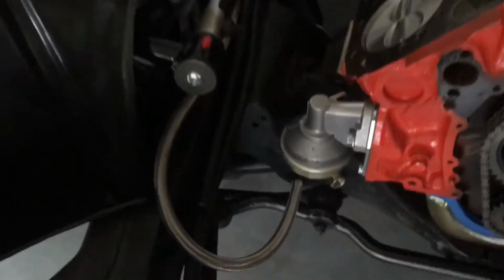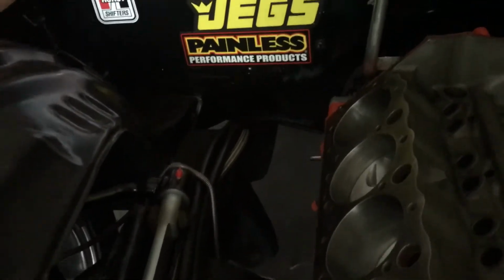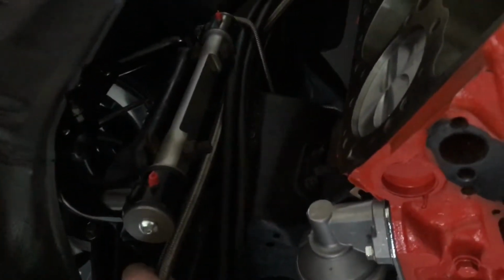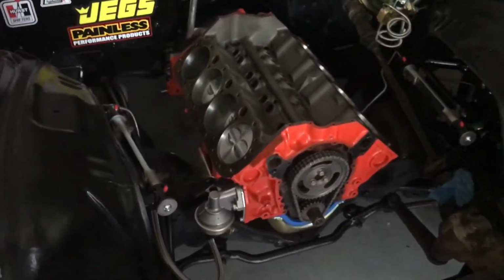But you can also see my stainless braided fuel line, I cut that and ran it. It's coming along the frame from down there. You can see it, and it runs along here, and it's not secured. Well, actually, I think I do have it fastened down under there. You can't see it, but that is hooked up to the fuel pump right there. So now I have a complete fuel system.